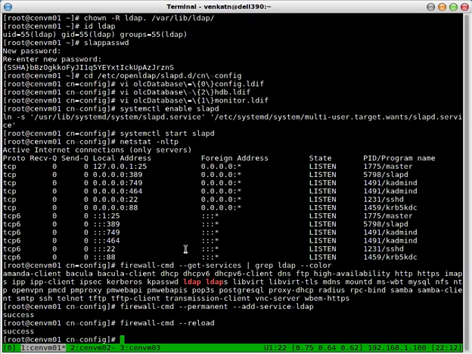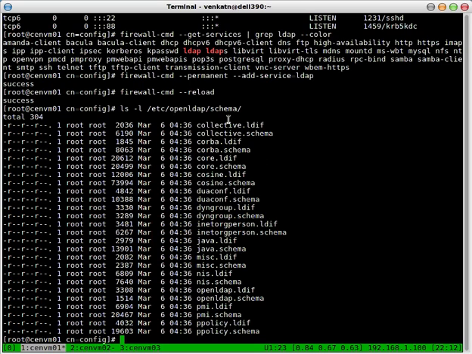Okay, and now I'm going to import some additional schemas to OpenLDAP. To be able to import and use UNIX user accounts, you need these basic schemas. So if you look in /etc/openldap/schema, you've got a collection of these schemas. So I will be installing cosine, nis, and inetorgperson.ldif.